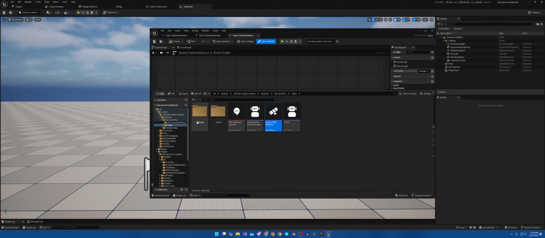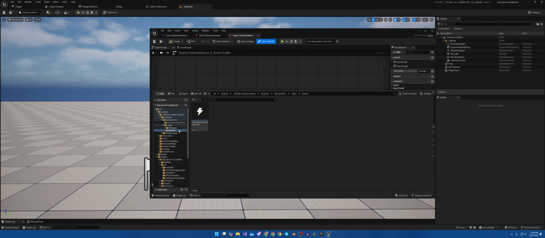There we go. I come over here to my relationship. No, it's entails quests. Here's that very path: game/Wonderscape Creations/systems/narrative pro tales quests. There it is. Once we have that, it'll now show up.